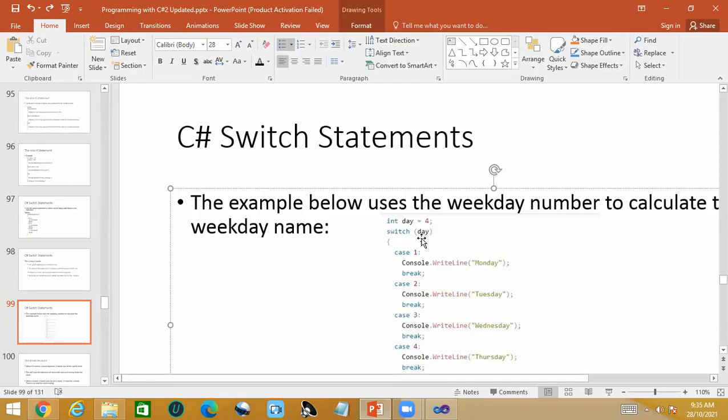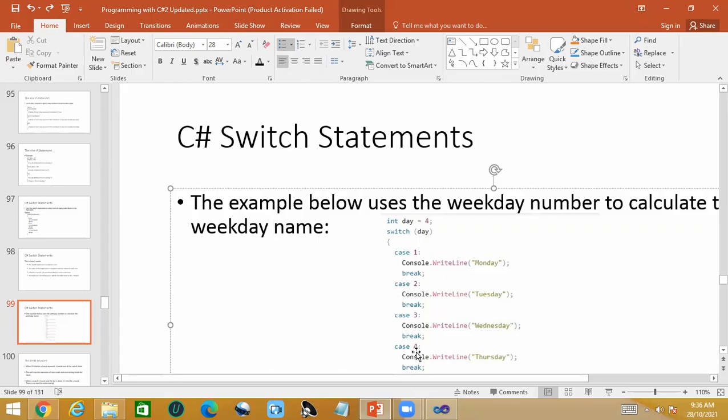Then we are going to check the first case, right? So the case equal 1, but we didn't put equal here, and remember we don't need equal, but you need to understand what I have written here. So that's why I say equal. The case equal 1, then we print Monday. If the case equal 2, then we print Tuesday. If the case equal 3, then we print Wednesday.